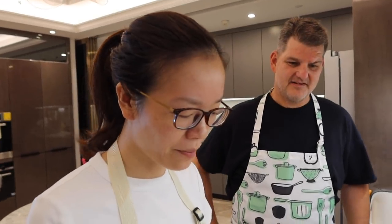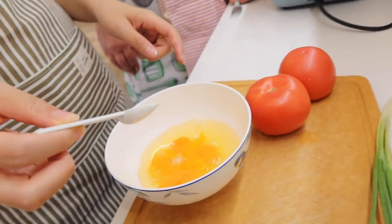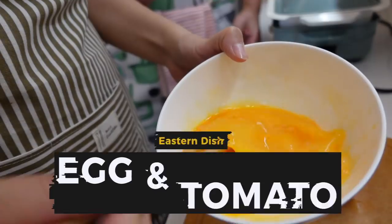Okay, here's my material. Normally you can add some Chinese wine, but I didn't bring any. This is how Chinese people scramble eggs.